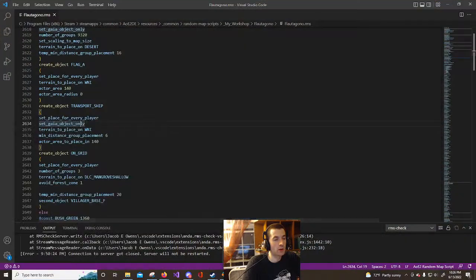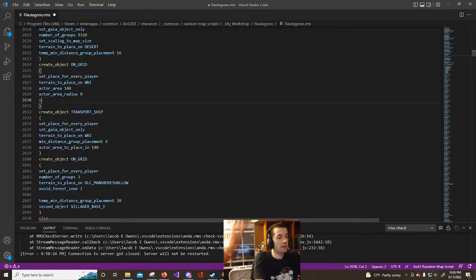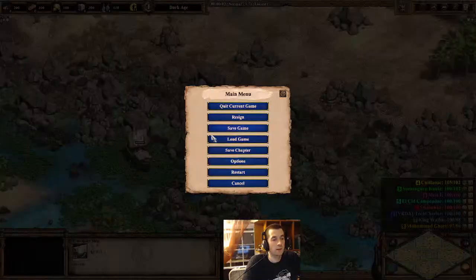Well, we could try putting this flag A as a second object. Second object flag A. And we could try it again. Almost done with this.